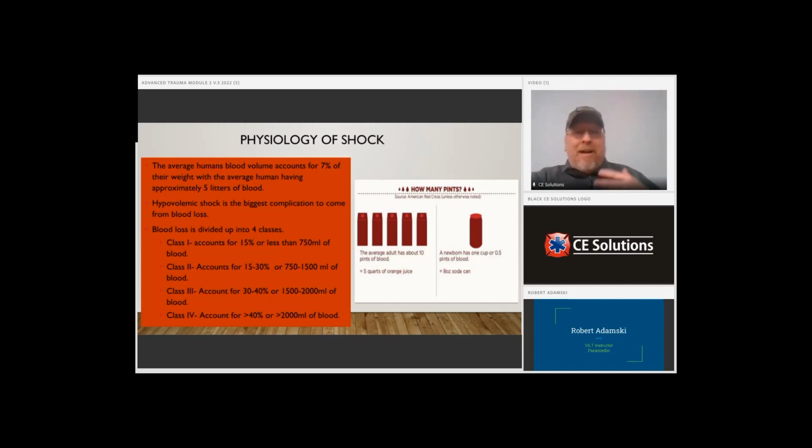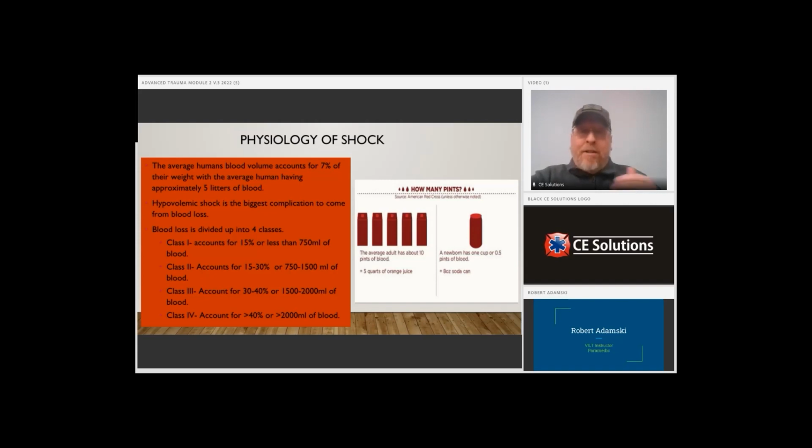That is a lot of hemorrhage. Now, you're like, I can't picture this in my mind. How do I figure this out? Well, realize that if you have a closed femur fracture, you can lose up to 1.5 liters of blood in the tissues in your femur. Theoretically, a femur fracture by itself can cause up to a class 3 bleed, or roughly up to 30 to 40% of your total blood volume. That is a potentially life-threatening injury.